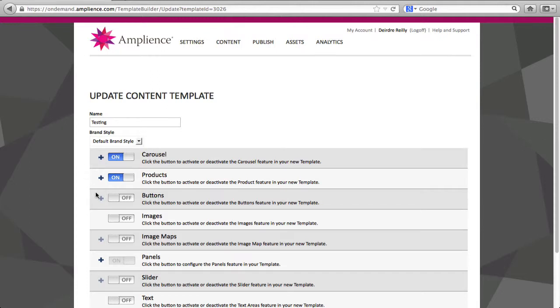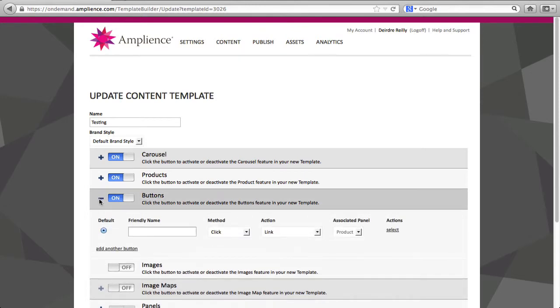In this video, we're going to be exploring the features of buttons. So we're going to toggle on our button switch there. And buttons are going to be used in our module to activate different features or go to different pages or navigation or whatever you want to design your button to do.